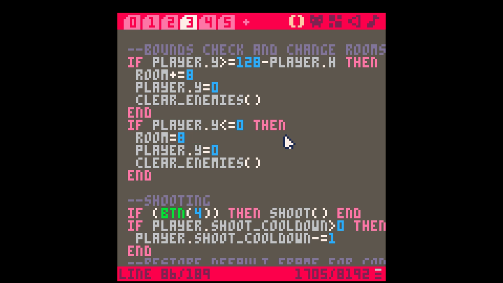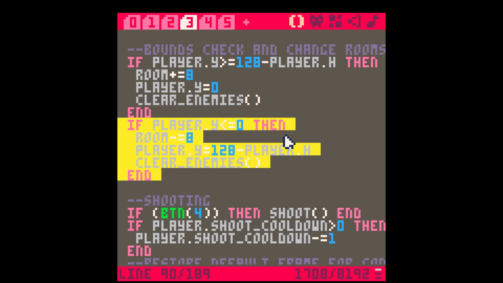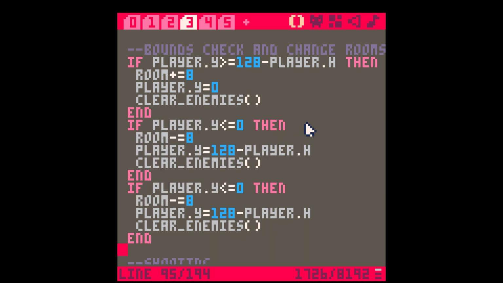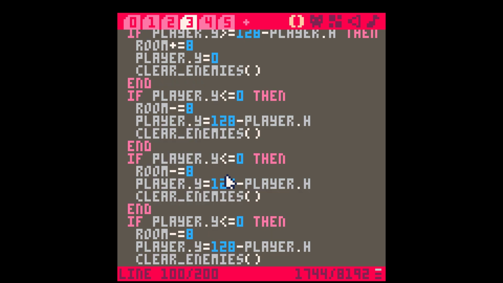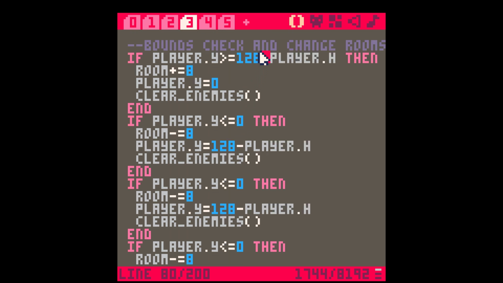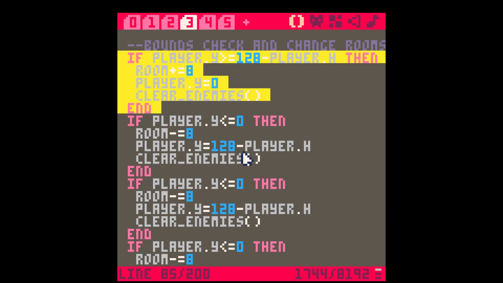Room minus equals 8 because we're going up. Player y equals 1 to 8 minus player height. Clear the enemies. I might have to do more stuff when swapping rooms, and I'll change clear enemies to a different function and call that from within it. So let's deal with the X cases. In fact, I'll just copy this one for the X.